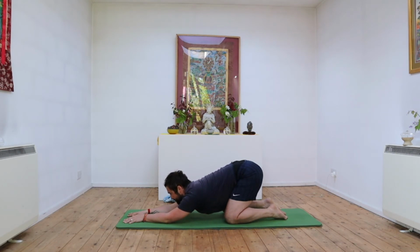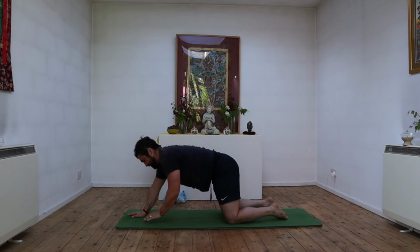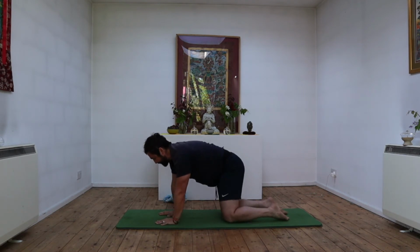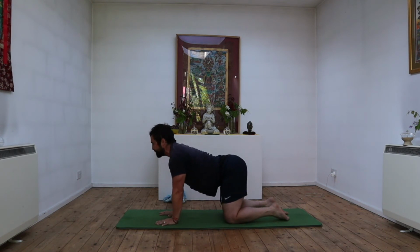And continuing to see if you can drop the hips back. We'll just do one more inhale, exhale here. And the next inhale, rising up, resetting your tabletop. So we're going to take a cow and cat, but when we get to our cat posture, we're going to stay there for a few breaths and stretch out between the shoulder blades.